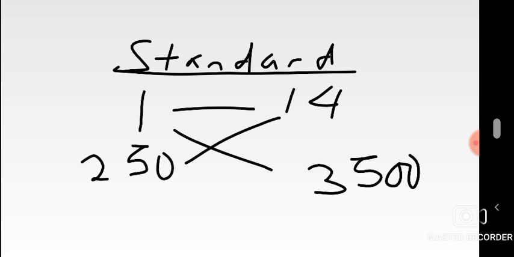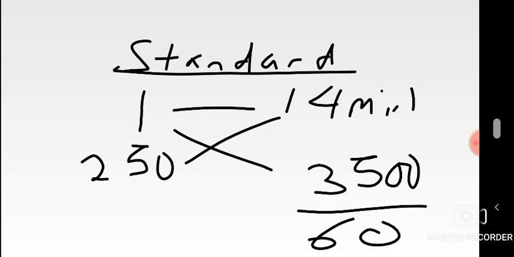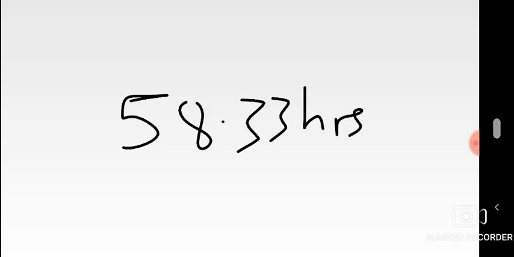Then we'll make a comparison with the actual time that has been taken, which is now in hours. So we found minutes, but want to make a comparison with something which is in hours. Don't you think we need to equally convert? Yes, so we have to. Divide by 60. That's how we change to hours. When you divide 3,500 by 60, I'm getting 58.33 hours, by the way. This is the standard time that someone should take.